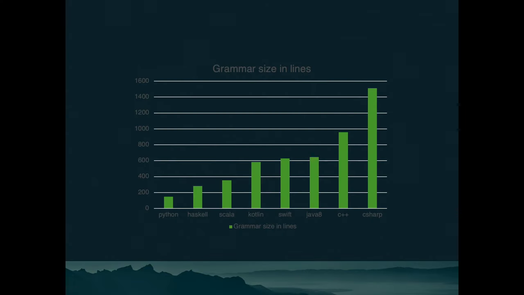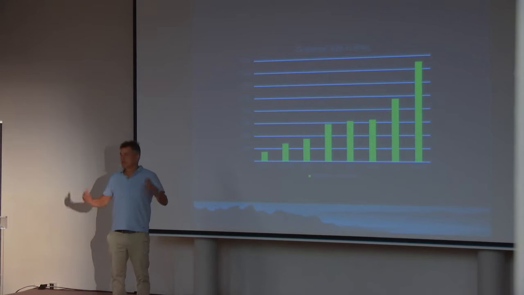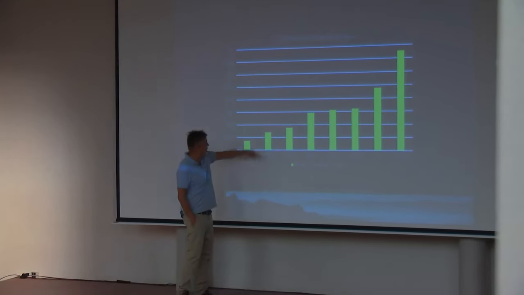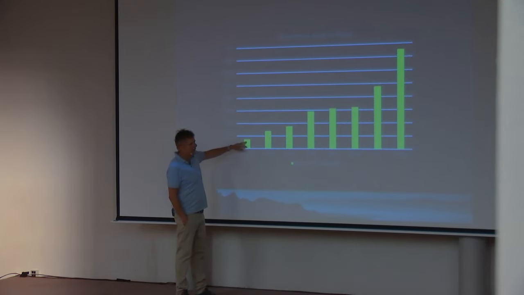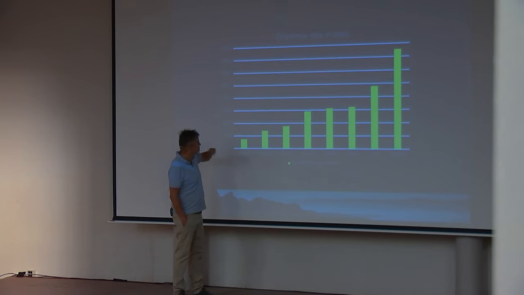Some data that I've presented before: what I measured here is the number of lines that the context-free grammar of a language needs. So basically the syntax of the language. You can't really read it very well. Here's Scala, so that's the size of the grammar in Scala. Haskell is a bit smaller. But I should say that's core Haskell, and Haskell has, I don't know, probably more by now, of 85 language extensions, which people actually use quite liberally, so that would definitely add to that bar here. That's Python a while ago, 3.1 or something like that, so I think it's also grown a little bit.